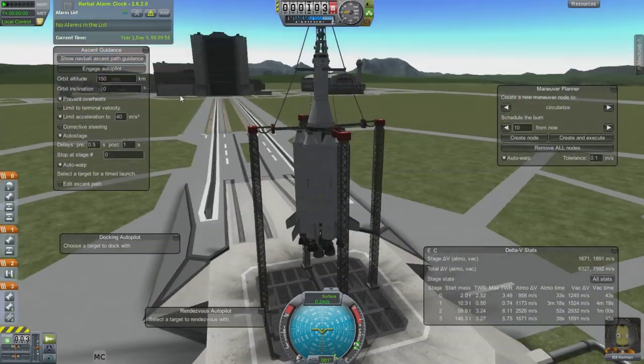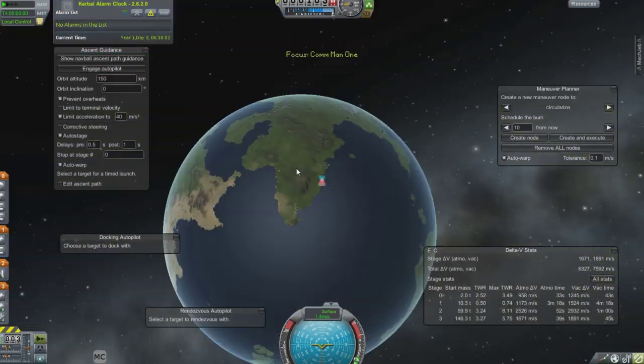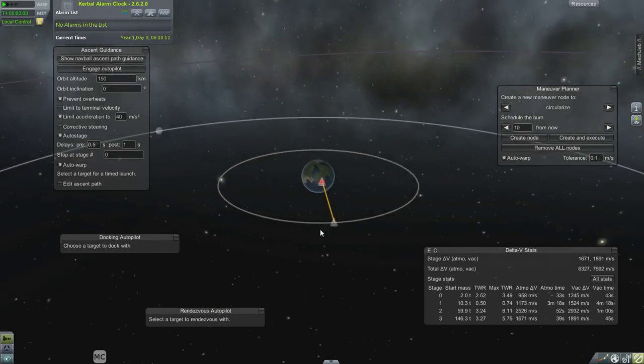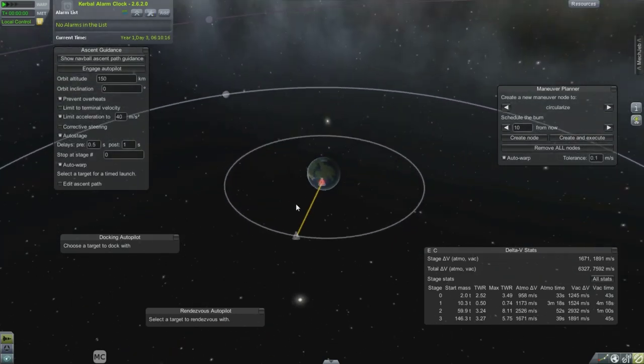Right here is our second manned craft. I actually changed the rocket a little bit, put a little bit more Delta V on it. And if you look at the map here, we have a Kerbal stationary satellite. It's the first one I launched. It still has the Kerbal not in the command pod attached to it. I haven't taken it out yet in case I have to move this around at all.